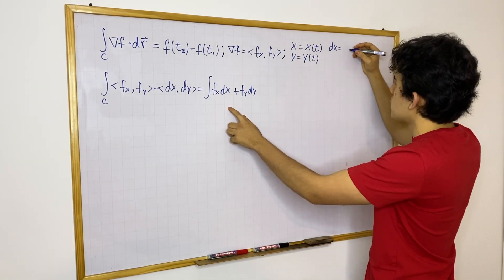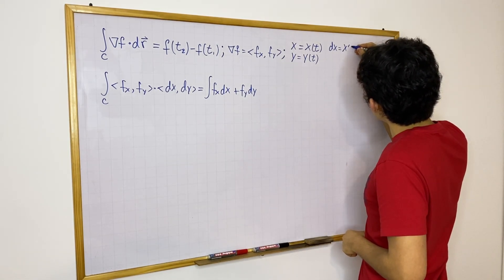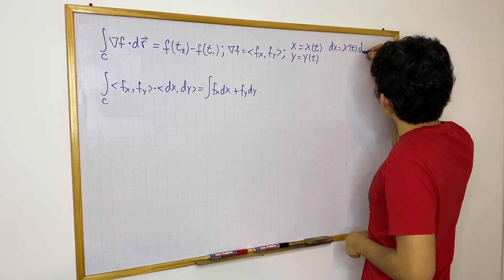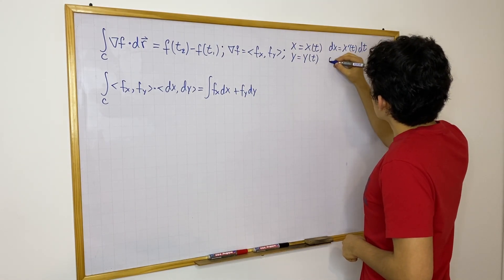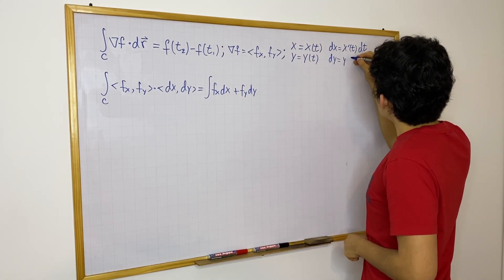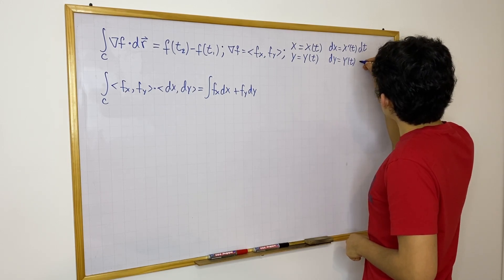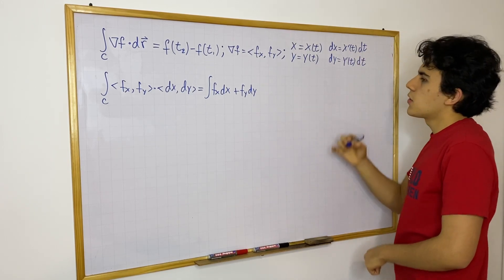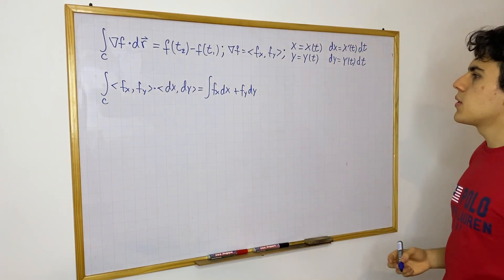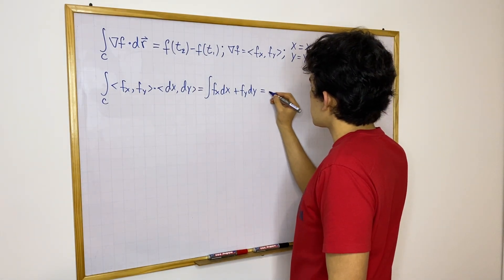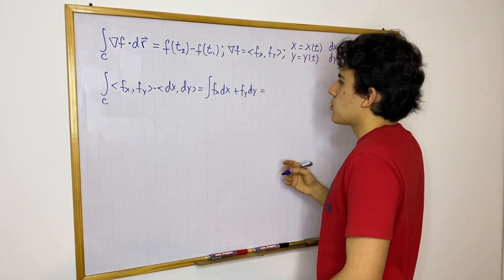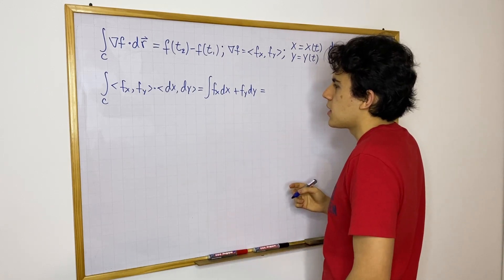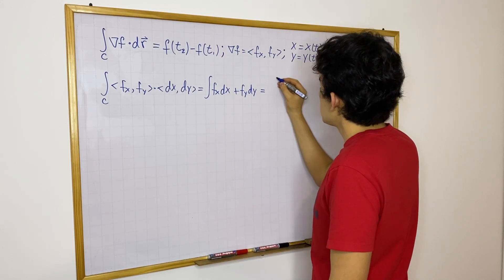I'm not going to use it up here, but I'm going to start using differential notation for x prime of t and y prime of t soon because it will be useful. dy is y prime of t dt. So this is what we now have, and now we can throw this in here, and you're going to see something really nice. We could distribute, we could say, let's say we have two integrals, you could do that, you don't really have to, and actually you shouldn't because, let me show you something.